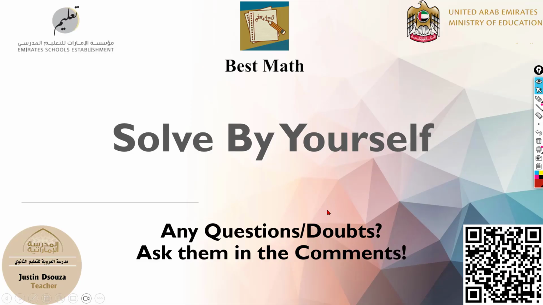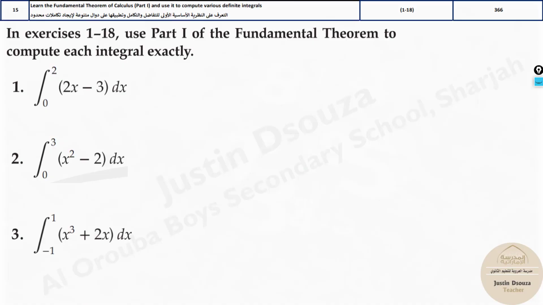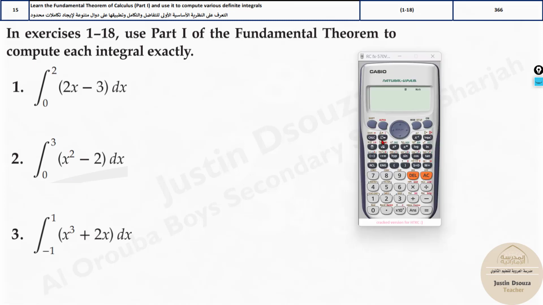So that's how we do these problems. That's a very simple one as well. If you have any doubts, please post them in the comments. We move on to the last question of the exam scheme. This is about the fundamental theorem of calculus. The problems are very straightforward. All of this can be easily solved in the calculator. I'll show you one of them. All you need to do is use the definite integral symbol in your calculator and then type the equation 2 alpha x minus 3. It starts from 0 and goes until the interval mentioned over here, and that is the answer.